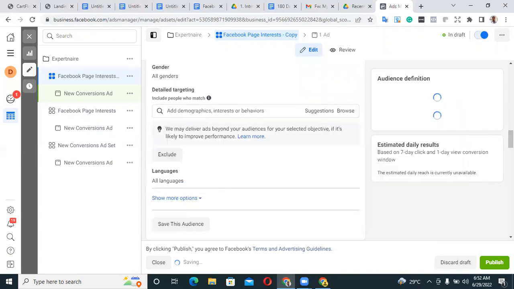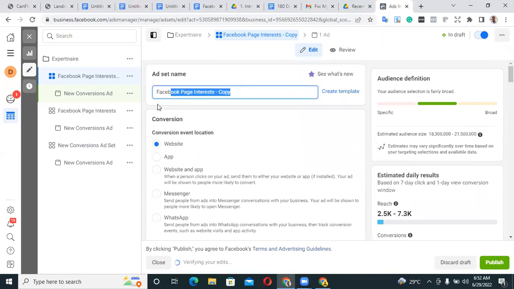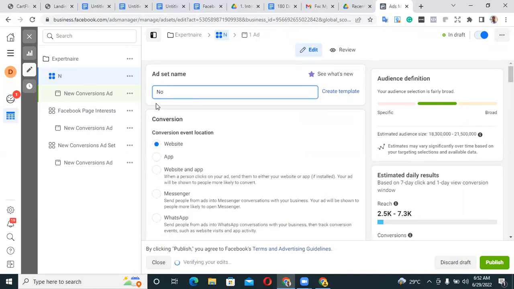Come back here, change it to no interest. Publish.